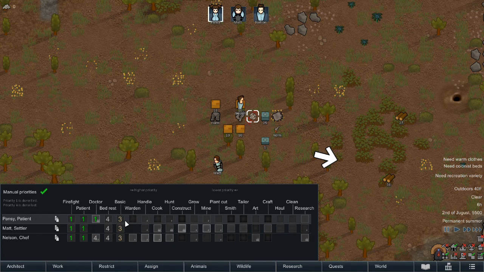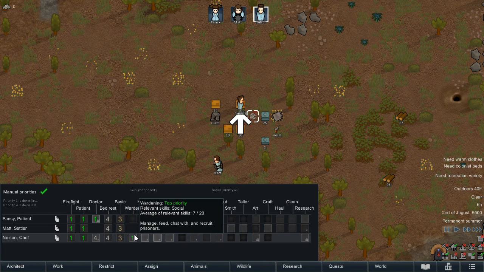It's something that probably needs to get done, and this might be too low for basic, but we'll see how that works out. Wardening, you want that at 1 because if you have a prisoner, you don't want to accidentally forget to feed them. Plus, this also makes sure that they will try to recruit or chat with the prisoner to reduce their resistance to being recruited as soon as they're capable.